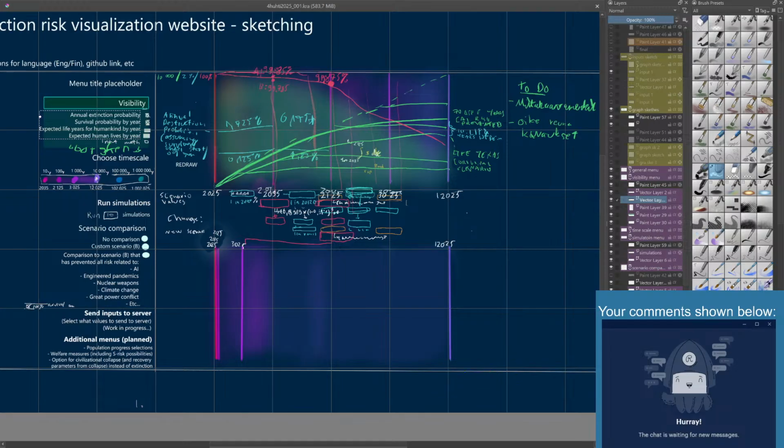So you can have like show logarithmic time scale and linear time scale, like that.